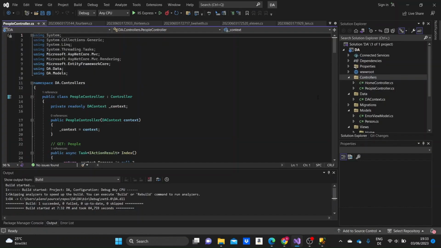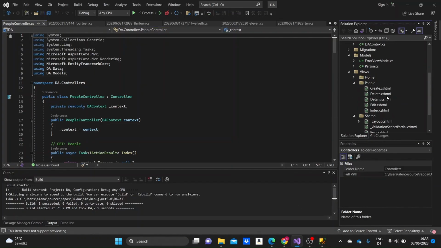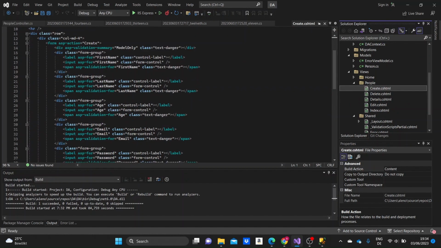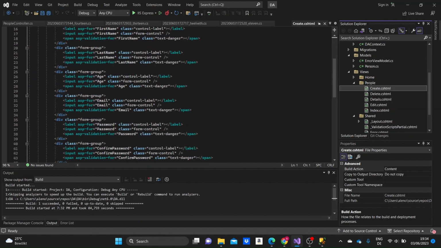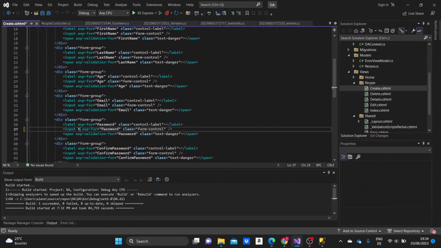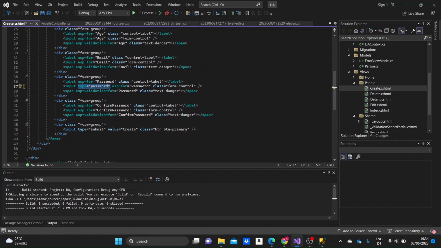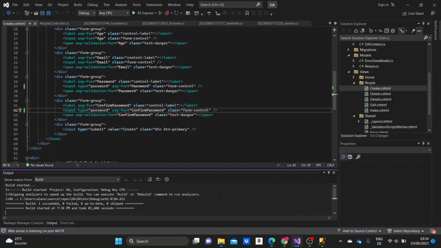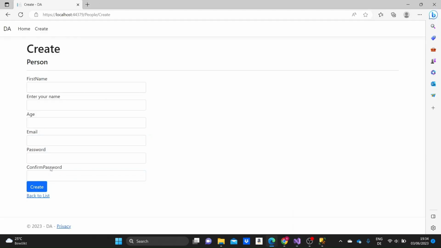But to display the passwords better, we can go to the create view page, and in the input tags we can write the type of the input and make it type password. This won't make the password visible. This is not exactly the purpose of this tutorial, but just so you know. Here you can see how the password is displayed now because the type of the input is set to password.